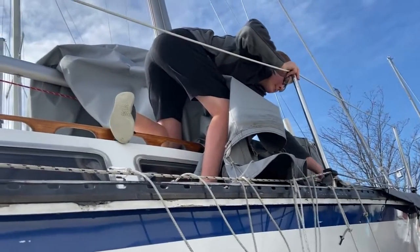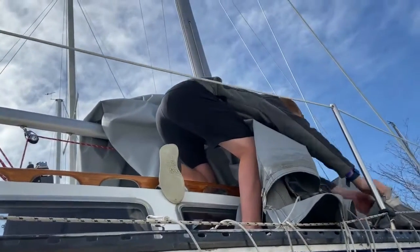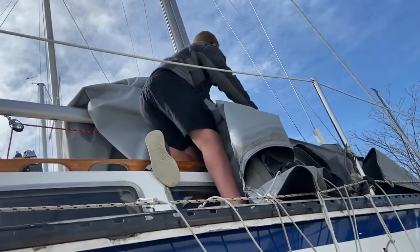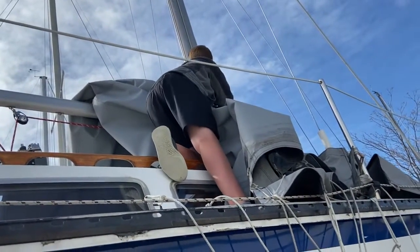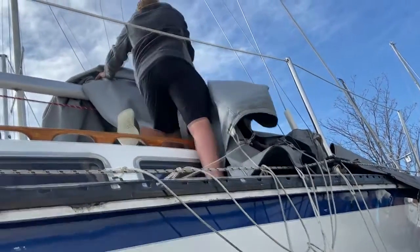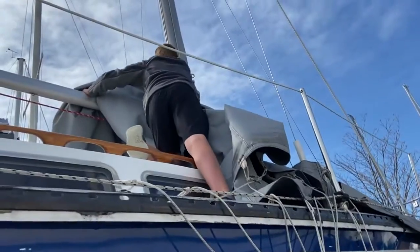It's a little tricky because there's velcro around it, so you have to sort of lean. I know it doesn't look like I'm up high right now, but I'm about seven feet off the ground. If I slip because the deck was wet and fall, it probably wouldn't end that great, at least for me. So I'm trying to be careful to undo the velcro because we are on the hard right now.